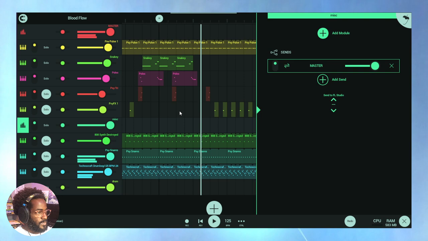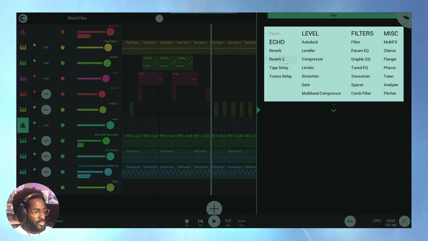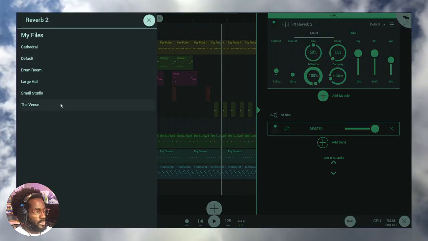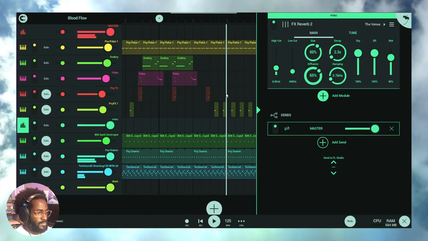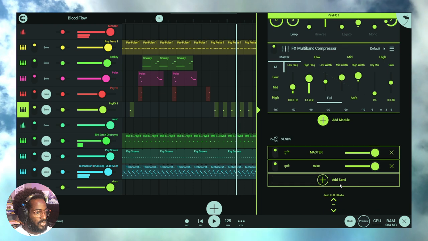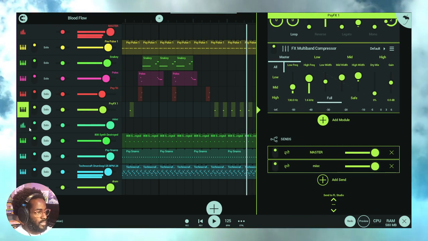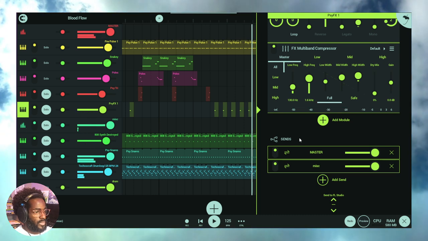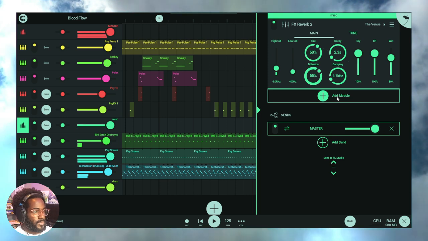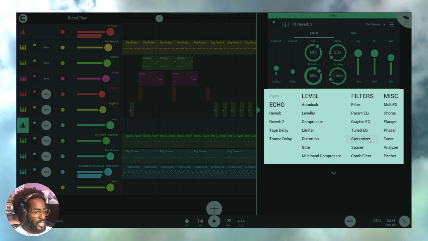And I'm going to add some reverb to this channel here. Let's do reverb 2. And for now, just for now, I'm going to do a venue, just a quick venue preset. And so let's run this, as you see. Oh, and this is not solo. Pardon me, guys. There we go. Do you guys hear that reverb? Okay. So with this as well, I'm going to add some type of stereoizer.